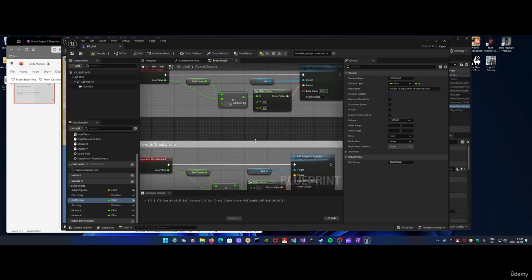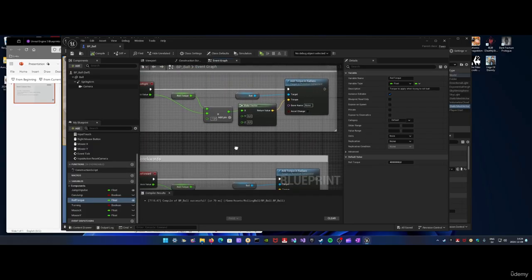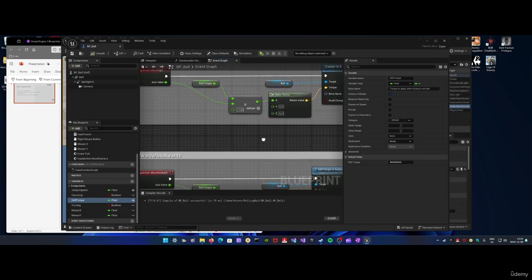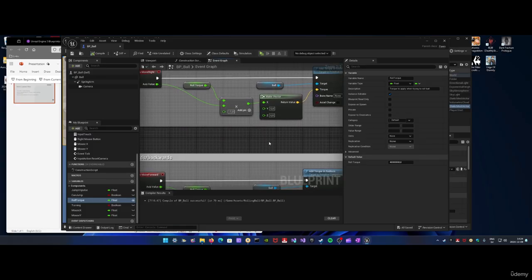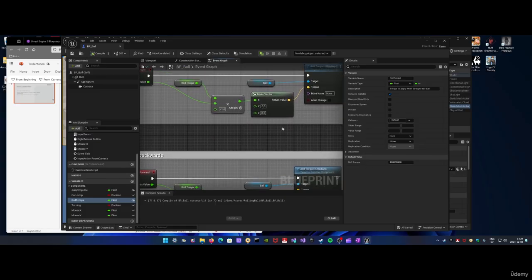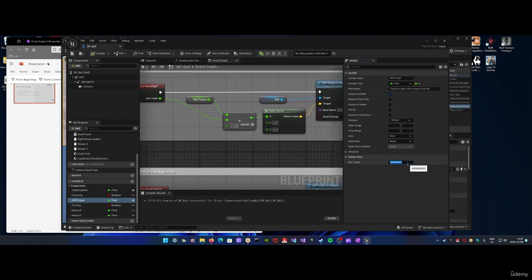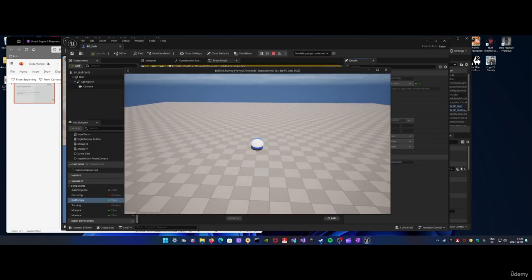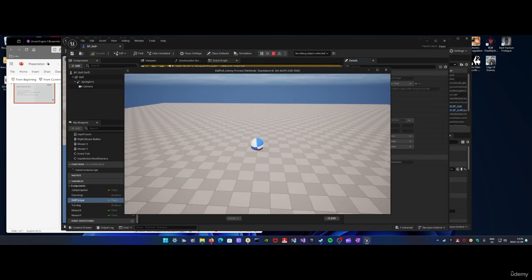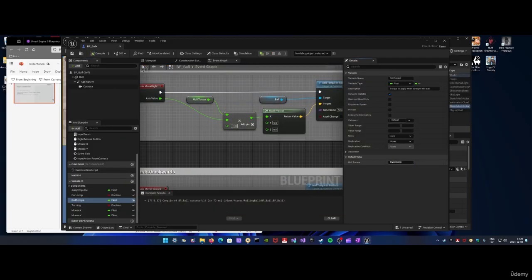Because on some levels, where we can fall down, you don't want to have too much speed, because otherwise it will be hard to control the ball. So I'm gonna try a value of 1 really. I'm just gonna see how slow it gets. It's very slow right now. So I'm gonna try a value of 2.